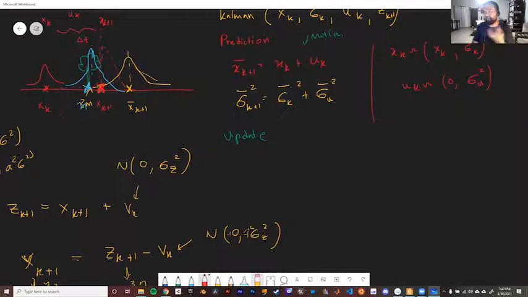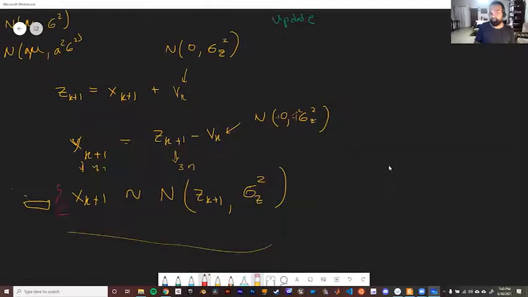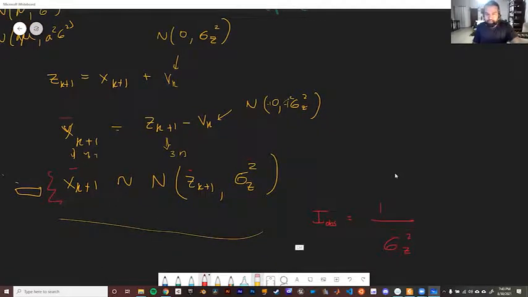So if I take the total information here, there are two pieces of locations coming, right? One is coming from the control command, one is coming from the observation. The control command is saying, this is where I am. The observation is saying, this is where I am. Okay. So what's the information from the observation? It's simply going to be 1 over sigma z squared. Again, I'll put a bar on top of these just because they are kind of predicted observations, right? Actually, we don't need a bar there, because this is the observation. So it will be sigma z squared, right?